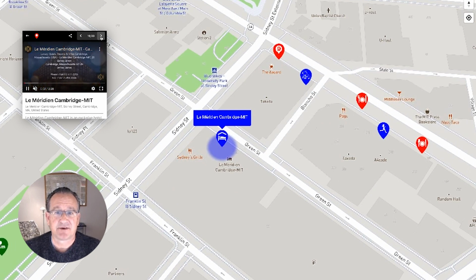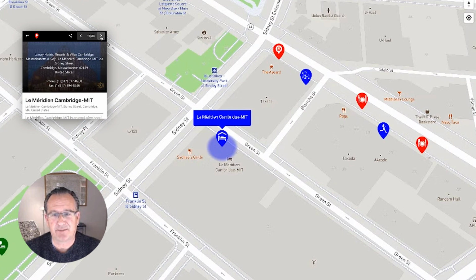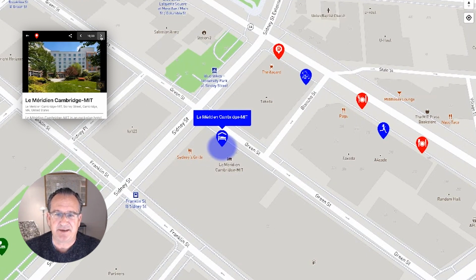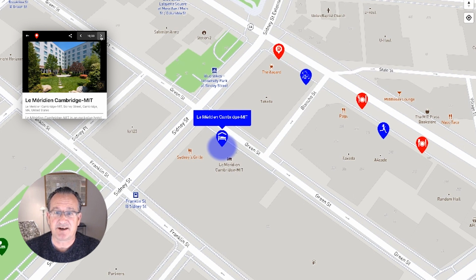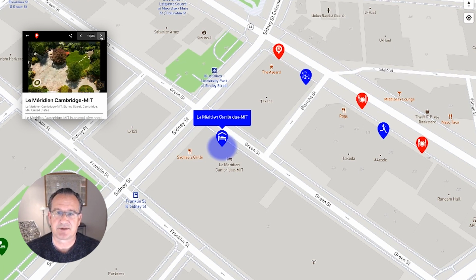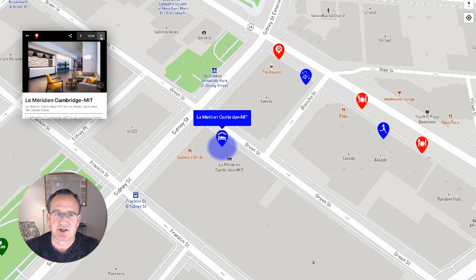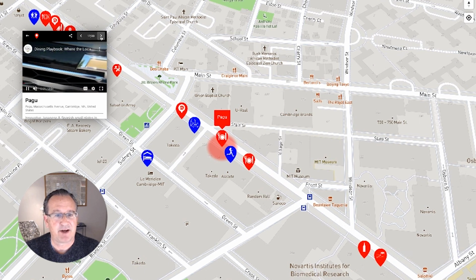There's actually a full-service Le Méridien hotel in Cambridge, in the neighborhood, off Sydney, as you see here, Sydney and Green Street, and they have that beautiful roof garden that you're looking at on the screen above my head here, which is an incredible space. I had a client, I'm a residential real estate agent, stay here last year, and I picked them up for their home tours, and we did actually end up finding them a place, which was great, good fun. But it's not uncommon for people coming in from out of town to stay here, especially if they have reason to be at MIT, because you can easily walk to the MIT campus from this hotel. So nice to have a restaurant, a hotel in the neighborhood.